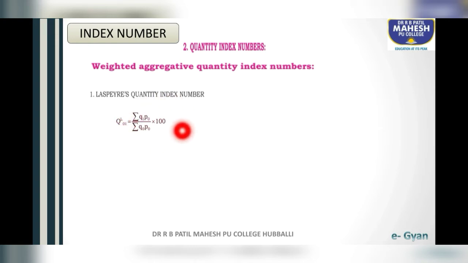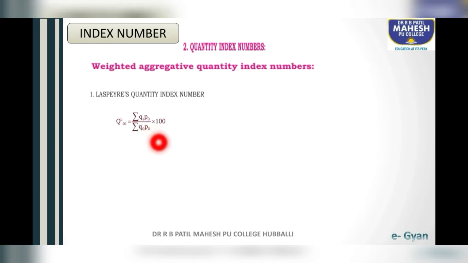Students, the formulas are the same as the price index number, so all the notations are the same. In the price index number, first you write P into Q. But in the quantity index number, instead of P, first you write Q, and instead of Q, you write P. So replace P by Q and Q by P, and that becomes the quantity index number formula. In the price index number, the formula is summation PQ divided by summation PQ. In the quantity index number, you use summation QP divided by summation QP into 100. So the notation is the same, just multiply by 100. That is Laspeyres quantity index number.